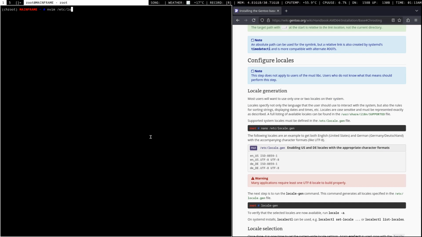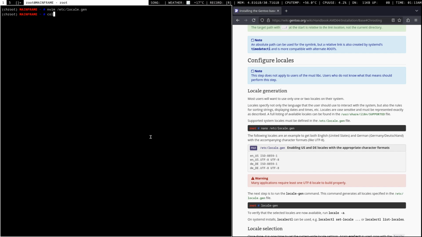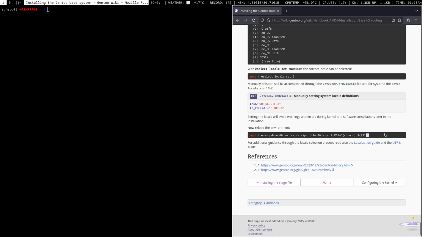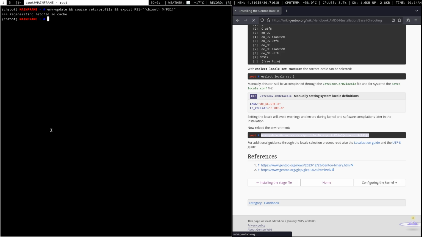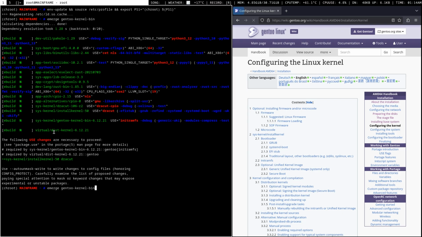Then set up our system locales, locale-gen. Now, in the update, configuring the kernel. Install gentoo-kernel-bin to install an already pre-configured compiled kernel.